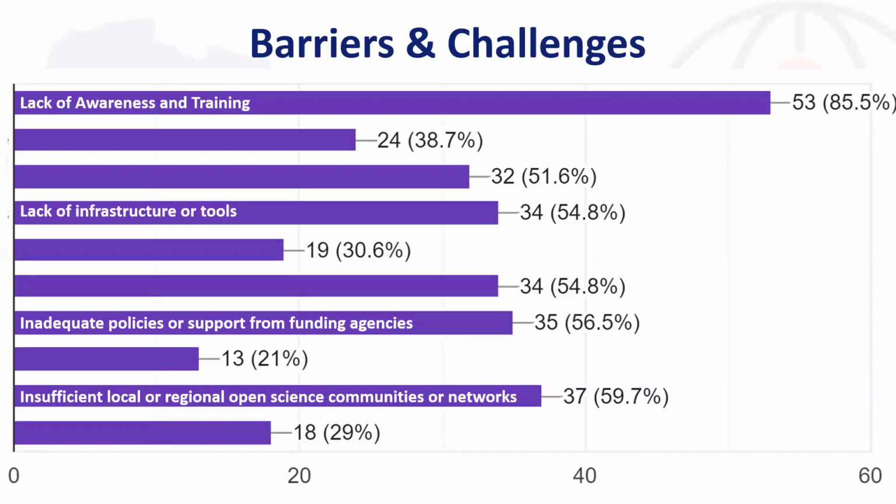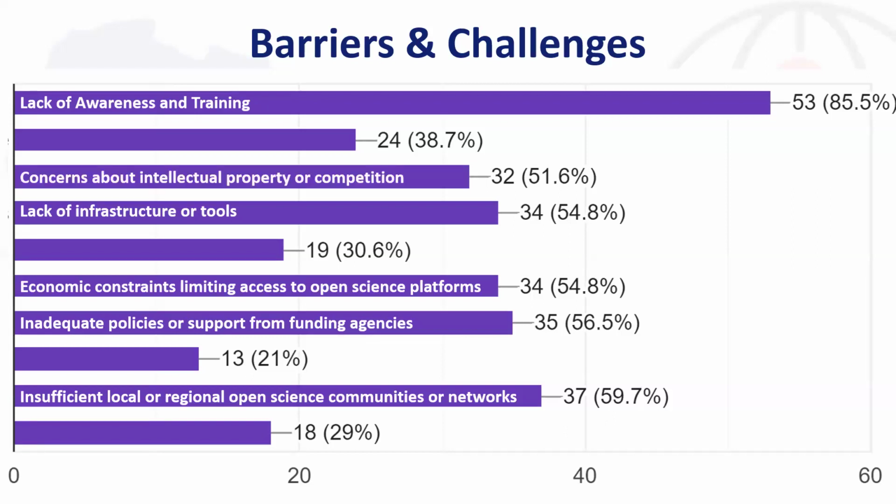The other one was a lack of infrastructure or tools, and the economic constraints that are limiting access to open science platforms. This is very true. Like open access publishing that still requires payment for your article to be published openly, which, like Lame said, involves ridiculous sums of money and costs institutions a lot of money that could have been pushed into research. And then the lack of infrastructure or tools. If I want to publish my article as a preprint and there is no preprint server, I can't do it. So if the infrastructure is not there, it is almost impossible to practice open science. So that is also a point that was noted.